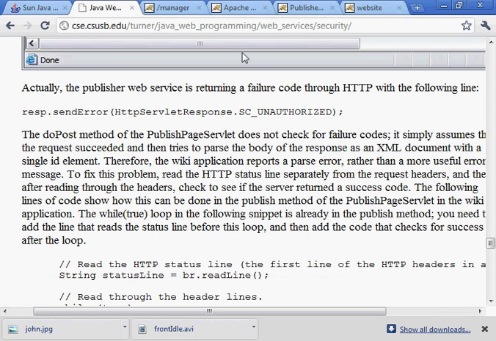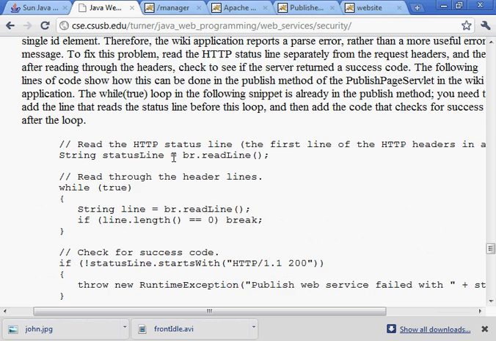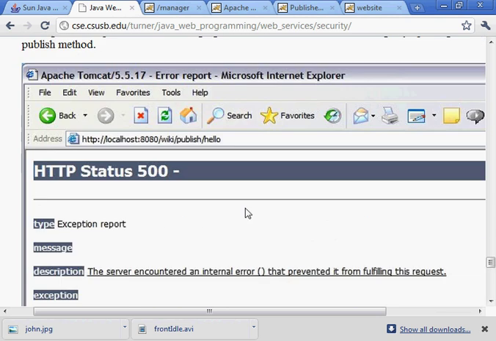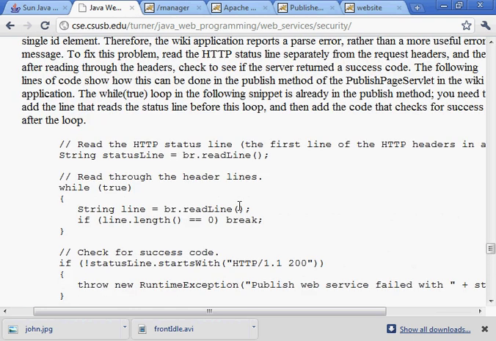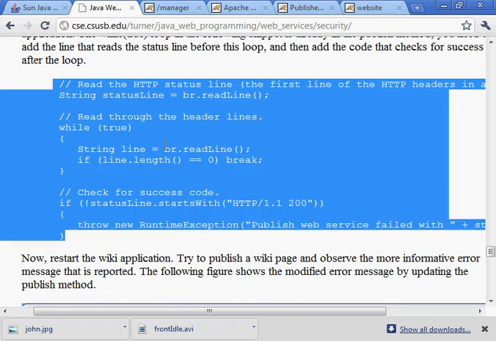Let's read what that is. So I think what we're doing is we're not... there it is. So unauthorized. I think because we're not sending the access key.